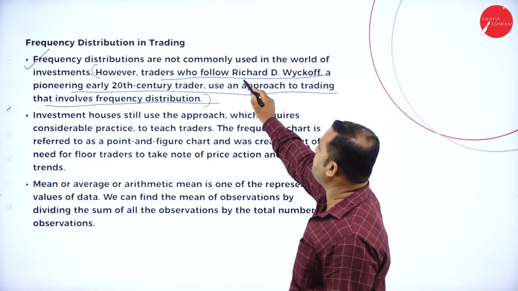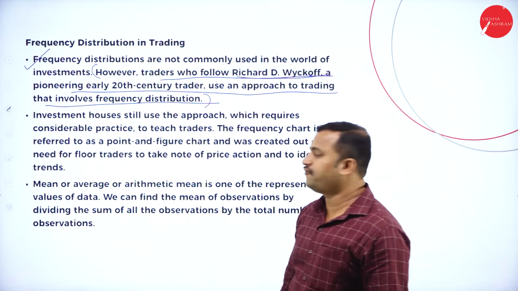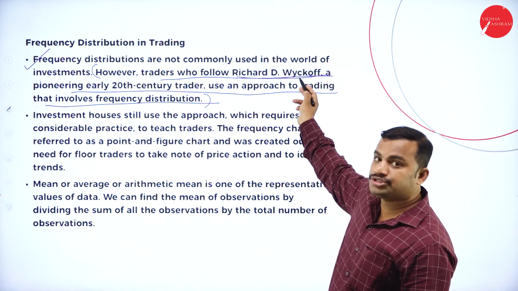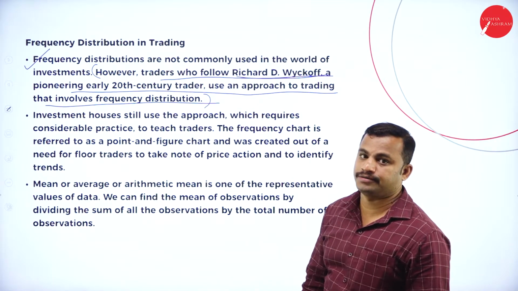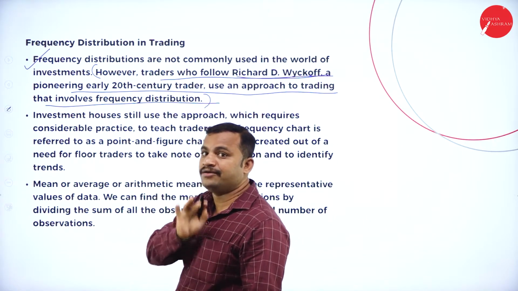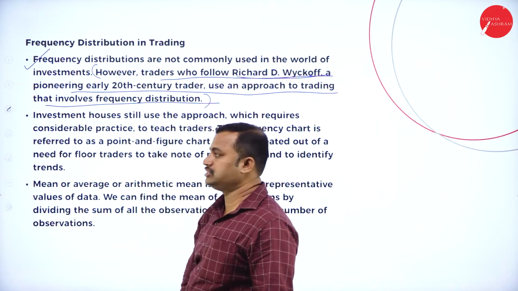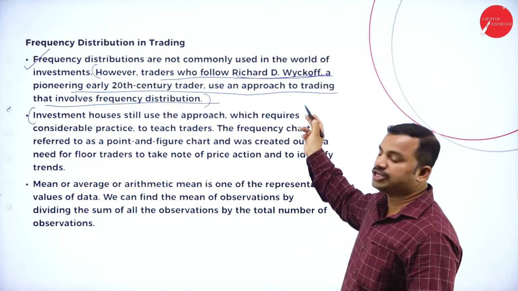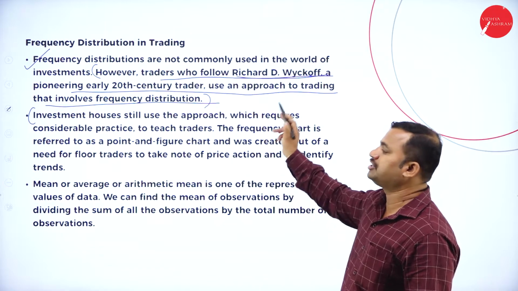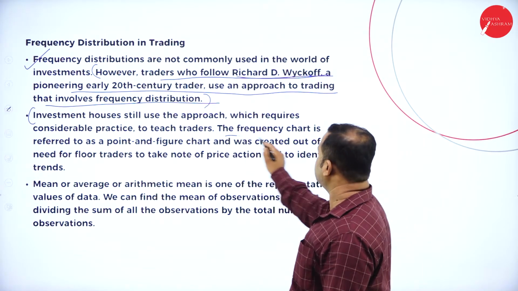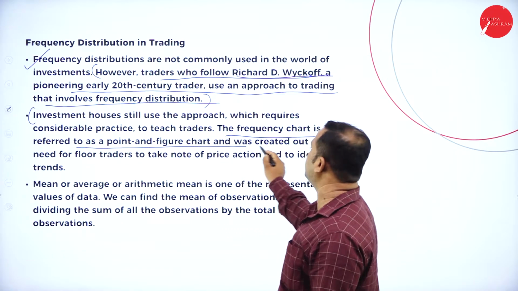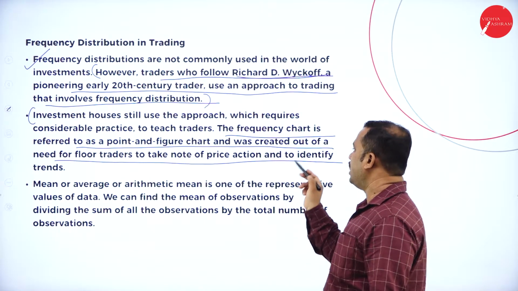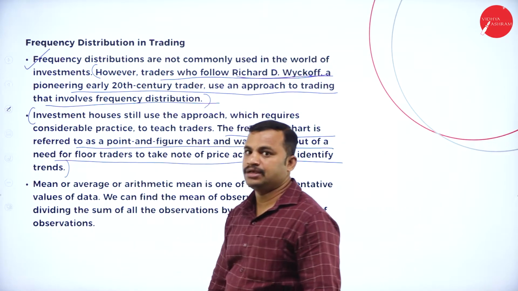The person by the name Richard D. Wyckoff, a pioneer among 20th century traders, used the approach of frequency distribution. How he used that approach in the 20th century is the topic now. Investment houses still use the approach, which requires considerable practice to teach traders. The frequency chart is referred to as a point and figure chart and was created out of a need for floor traders to take note of price action and to identify trends in analysis.